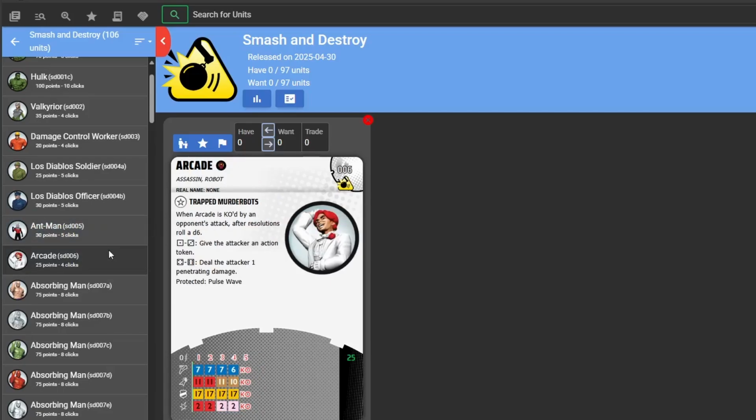006, we're going down to arcade. We have the Masters of Evil team ability, which is going to be huge in a set with a lot of close attacks because then you can really drop down those defenses. We have the Assassin and Robot keywords, and a trait called Trapped Murder Bots.